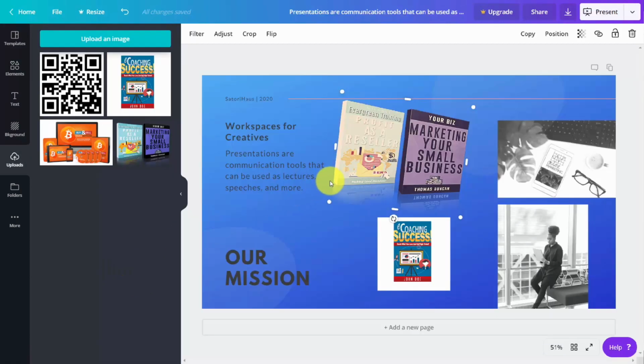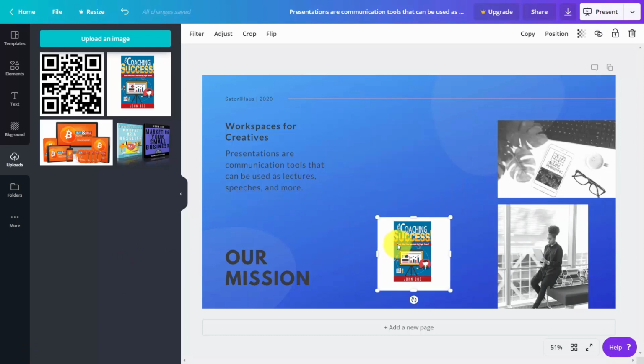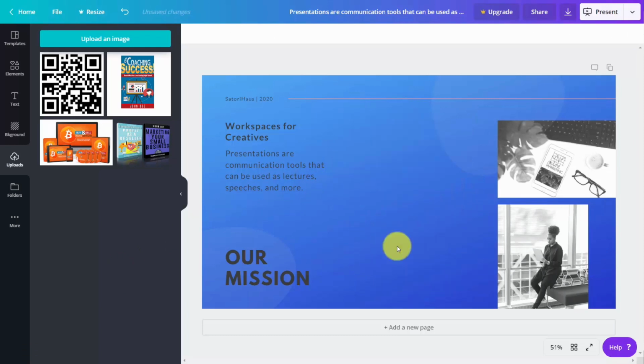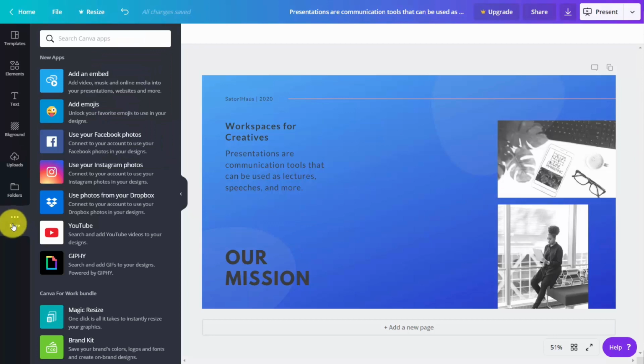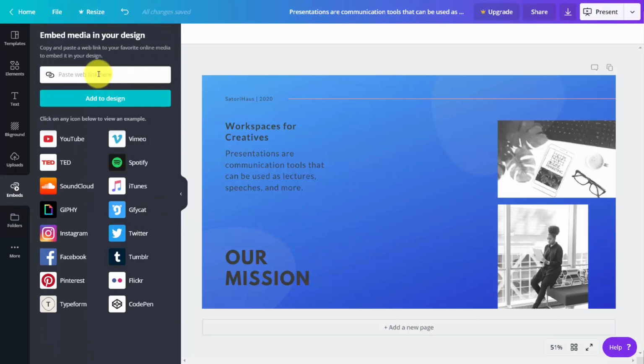Welcome back. Now we can delete the content that we've added, and then Canva gives us access to other forms of content. To find it, we're going to go to this area, and we can add in any of these 7 elements from third parties. So for example, we can add in an embed. If we have the embed code from any of these services, we can embed something into this area.